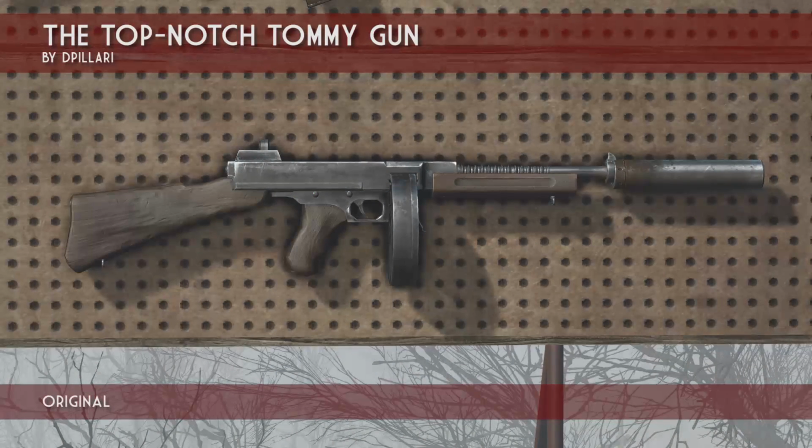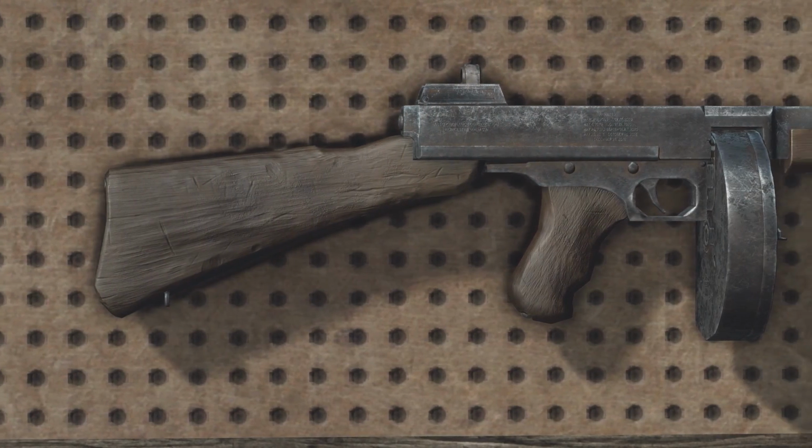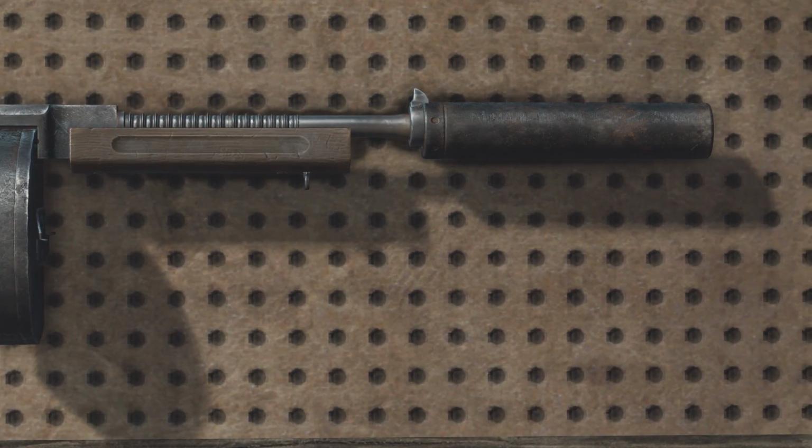Next up is the Top-Notch Tommy Gun by DPLR. This retexture makes the wood look more realistic and adds a whole lot of detail to the metal. He includes many high-resolution scratches and engravings, including a list of patents that all have realistic dates.